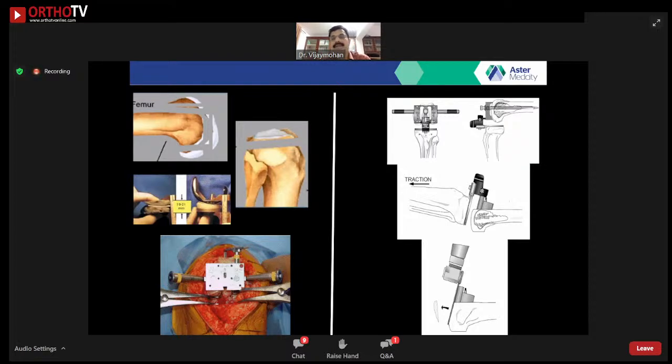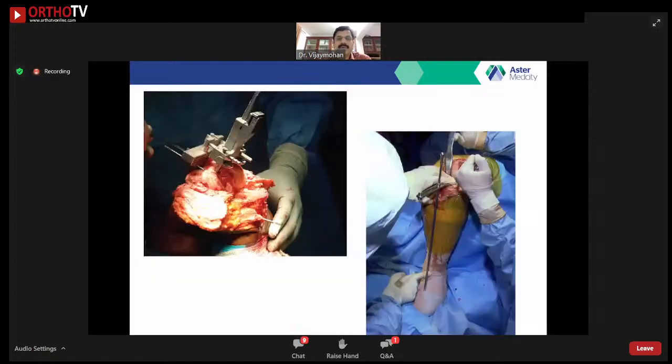But in gap balancing, it's an entirely different philosophy. One goes from A to Z and the other goes from Z to A. You make a tibial cut first, and based on the tibial cut and ligament balancing, you make a flexion gap first. Once you create the flexion gap, you reproduce the same extension gap by adjusting the femoral cut. In measured resection, you have a fixed 3-degree external rotation to compensate for the 3-degree varus in the tibia. But in the flexion gap balancing technique, you create a perpendicular cut and balance the flexion first, and based on that you decide the femoral rotation. There is no fixed femoral rotation there. And if you look at how to do it, measured resection gives you ample freedom. If you want to do the tibia first, you can do the tibia first.